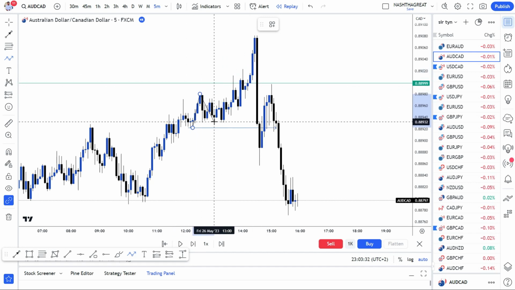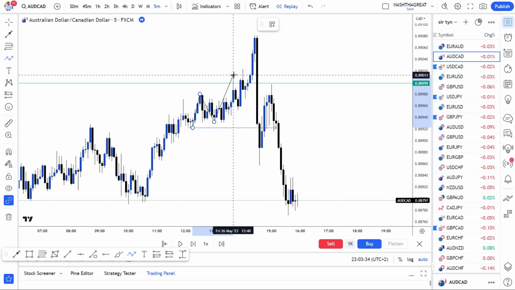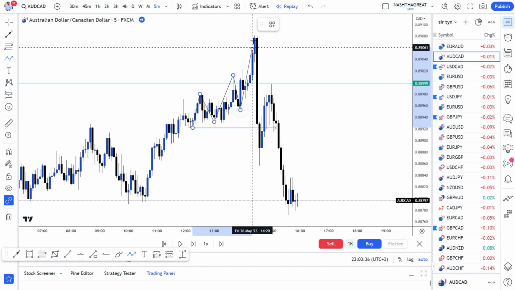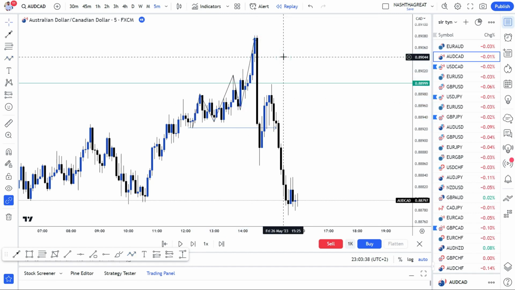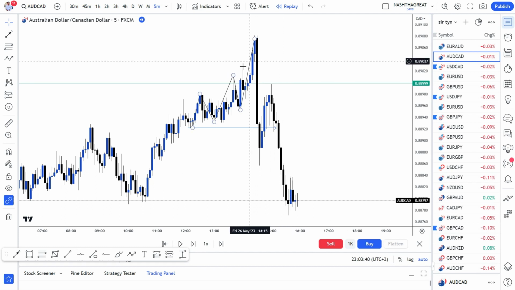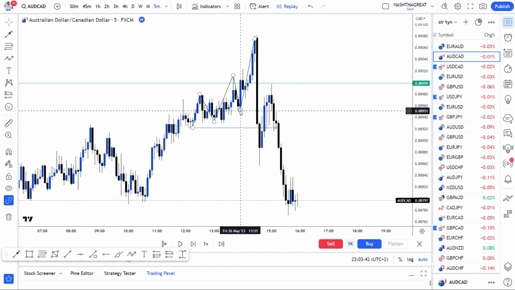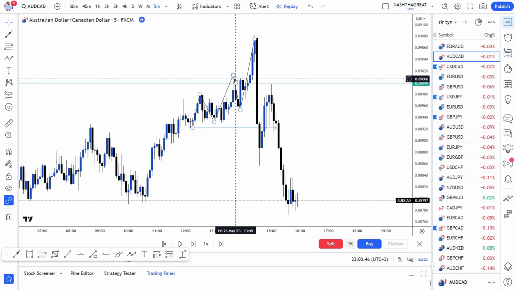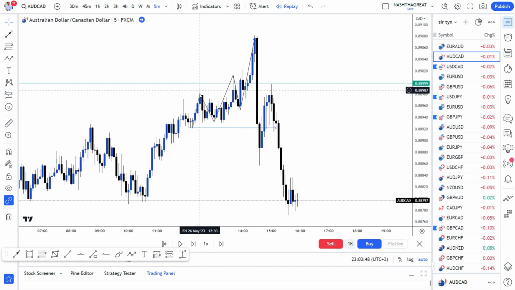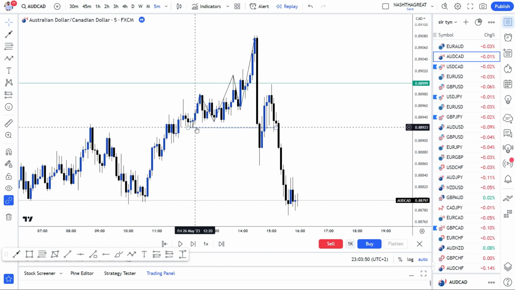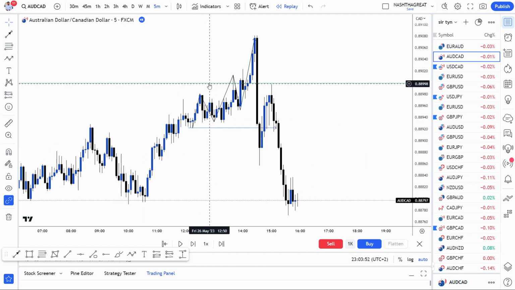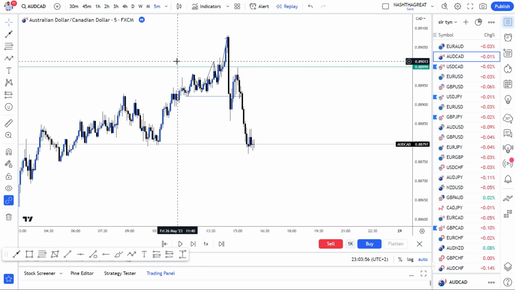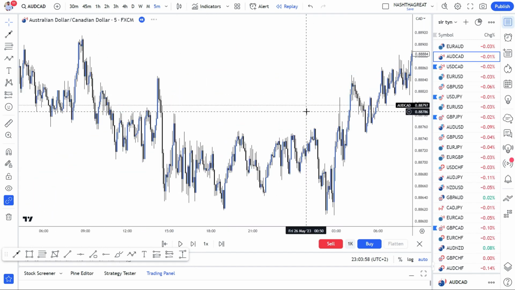You can see they went on to create a low, then they created this one and did this. So the break of structure that we want, we won't take it from here because this one was already testing liquidity. They were already taking some liquidity here on the lower time frames. So on the lower time frames, we want a low that never tapped that line, where our liquidity is sitting behind the previous highest point. This line is showing us this.